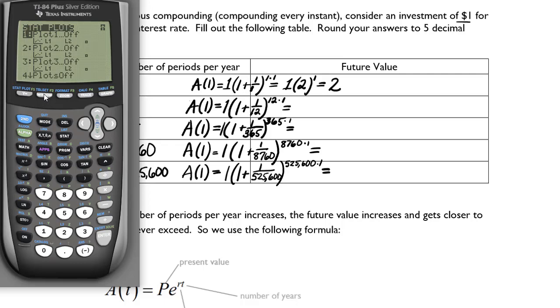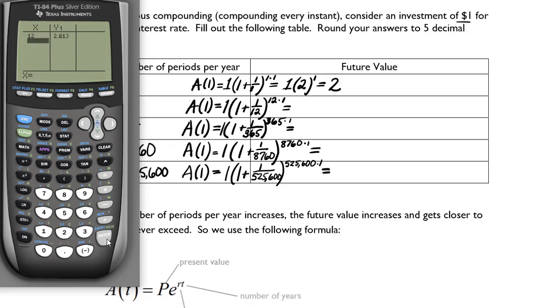So click on the window button after you push the second button. And let's have this start at 0. And I'm going to set the independent variable to ask. That way I can calculate each one of the outputs. And now I'll do second table. And my first ask value will be 12, because I already know this one is 2.